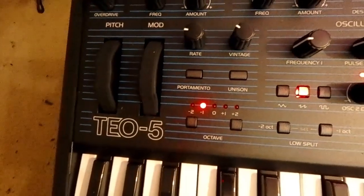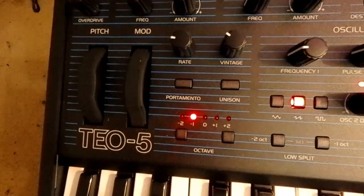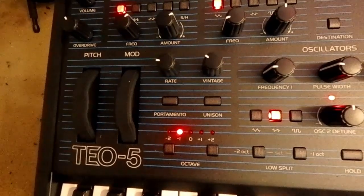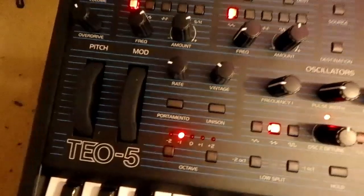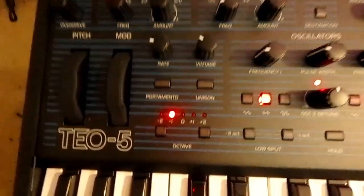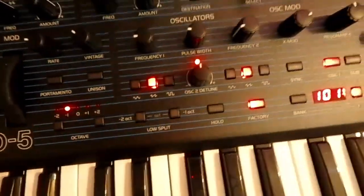We've got our portamento, unison. We can do mono, unison, or poly. You've got your rate. And actually, the vintage knob, what it does is it throws a little randomization into the oscillators and makes it sound more old school. You've got your octave setting, minus 2 all the way up to plus 2 octaves.